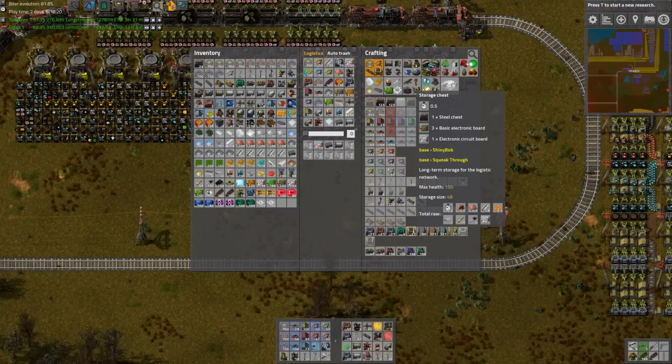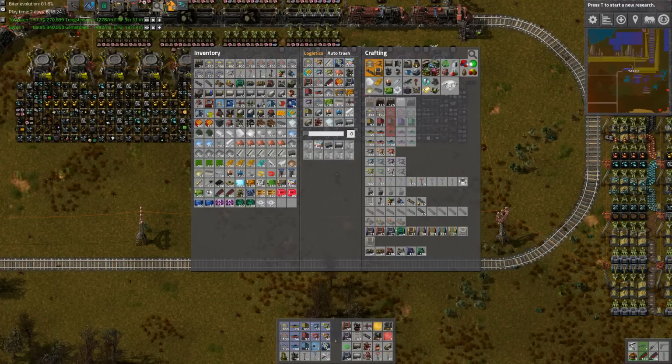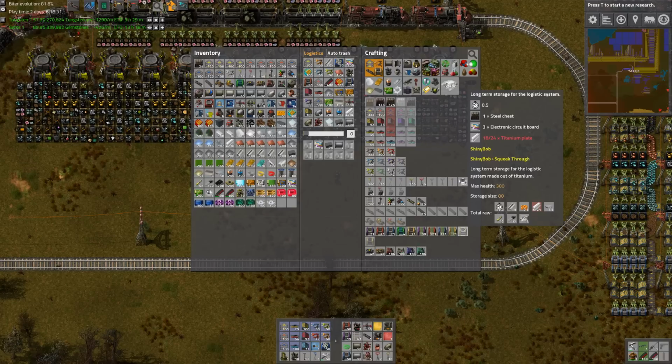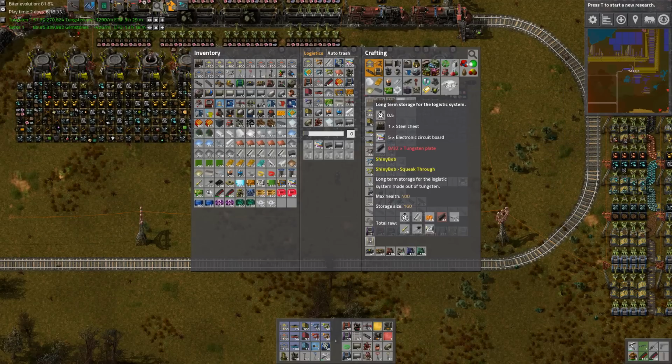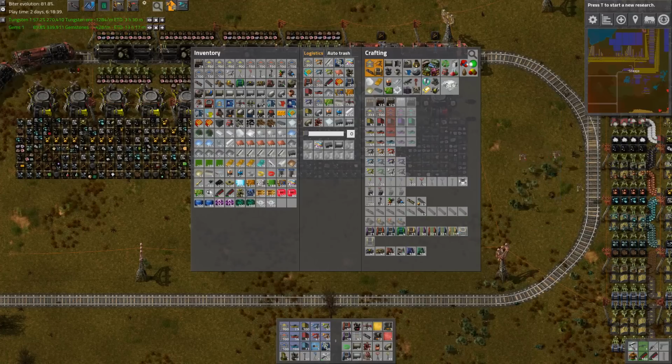Do I not have like better storage chests? Mark II ones with 60. They've got 48. It's kind of a thing. They've got 80. I almost got 160. I need to get the tungsten made for that. I need to get titanium made for that.